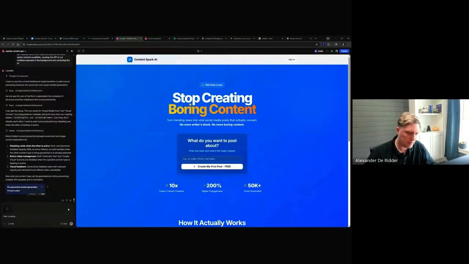Let's say, I think two functions. The first one is a text only post. The second one is an image plus text post. And for the second one, right now you only generate an image.